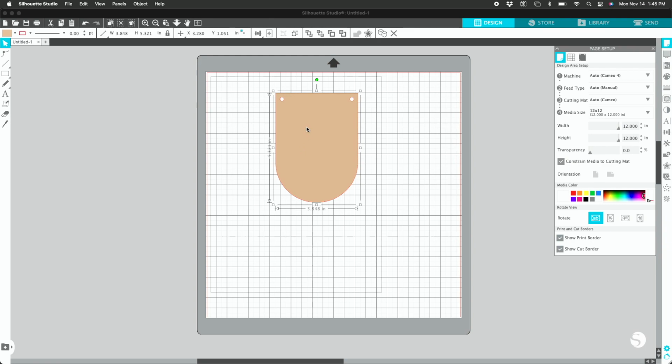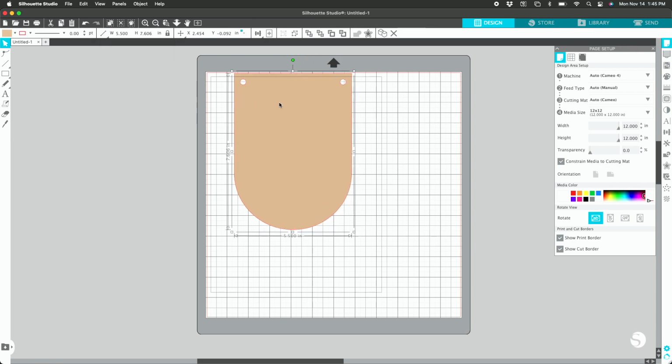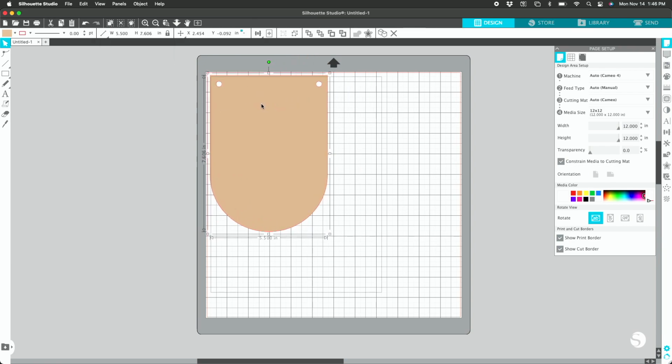This is a little bit small. Our banner today is going to say roar, and it's going to have 2 leaves on the sides. So we can make it a little bit bigger. Right now it's 3.8 inches wide, and I know just from making this previously that we can make it 5.5 and that we can fit 2 pieces on each 12 by 12 piece of paper.